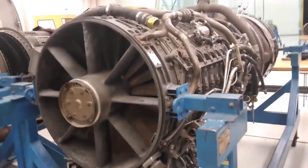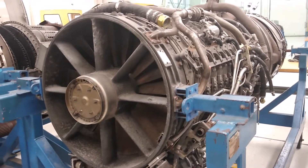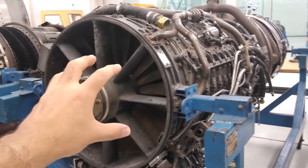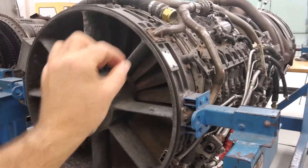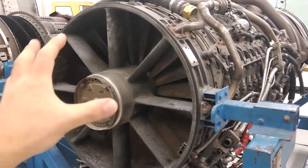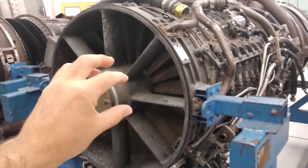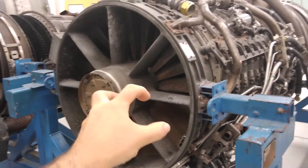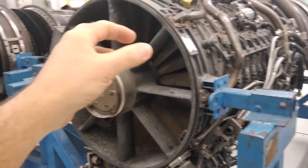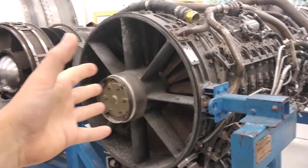What is the engine anti-ice system? Why do we need it? When the airplanes are flying along, they can get into conditions where you have ice forming in the front of the engine. The moist, cool air impacting the front of the engine can actually have water droplets depositing and freezing on contact — on the struts, on the inlet, on the nose dome, everything that makes contact with the air as it's coming through. If enough of that ice builds up into a big chunk and then breaks off and gets ingested by the engine, it can cause a lot of damage.